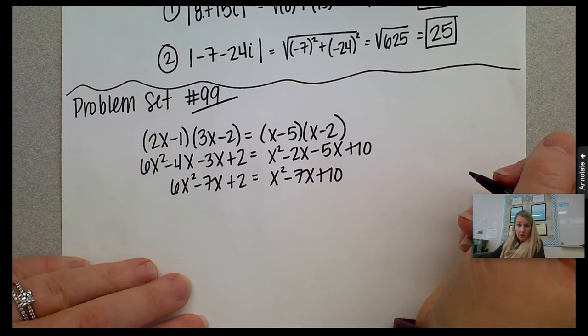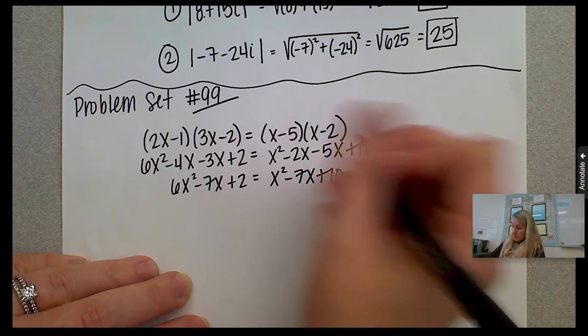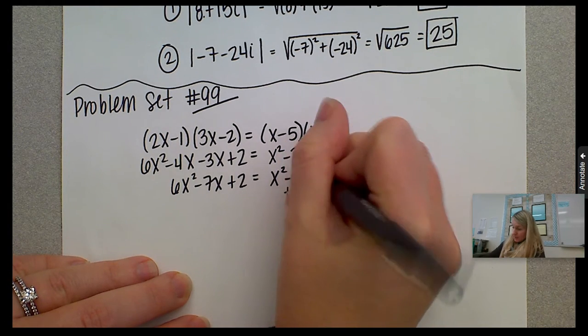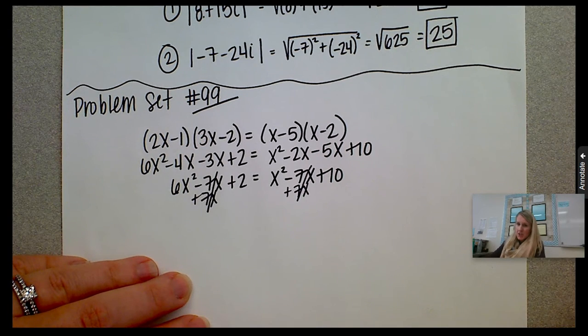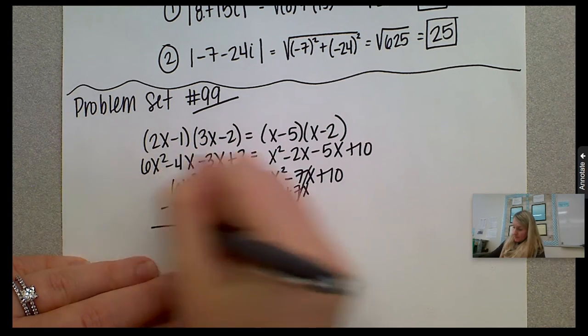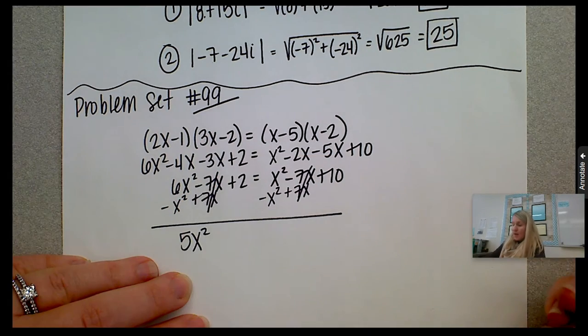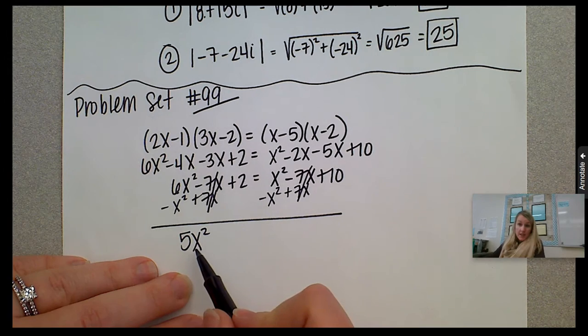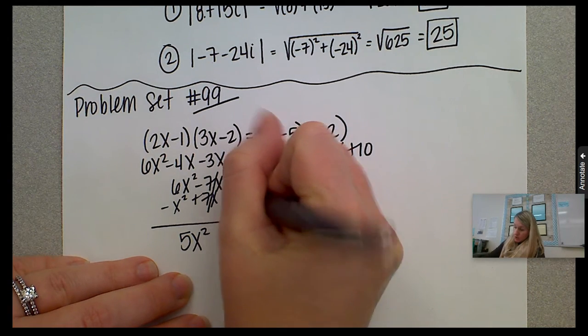Oh, that's delightful. Because I notice the first thing, I don't know if you guys saw this, but the x's are going to cancel each other out. Oh, precious. So for square roots, I want to get the x squareds together. So let's move this x squared over here, and that's going to give me 5x squared. And then I really want to isolate that. So let's do as much as we can. Let's move this constant, this 2, over here.